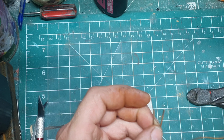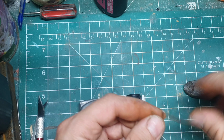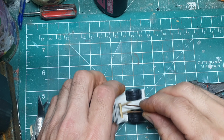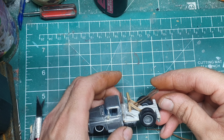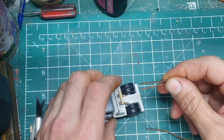For the tow boom itself, I'm using steel wires. I have to make sure that everything will hold up properly and straight, and I wish it will never break, although it can happen if I drop this car accidentally. So I'm not sparing any super glue or baking soda at this point.